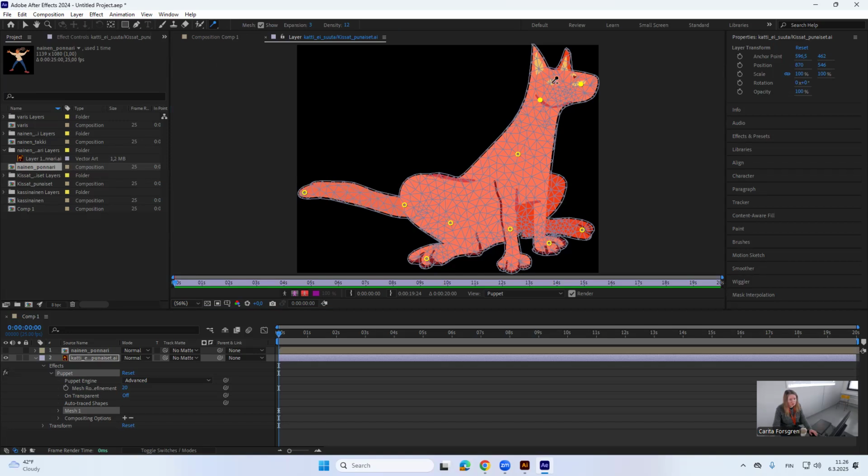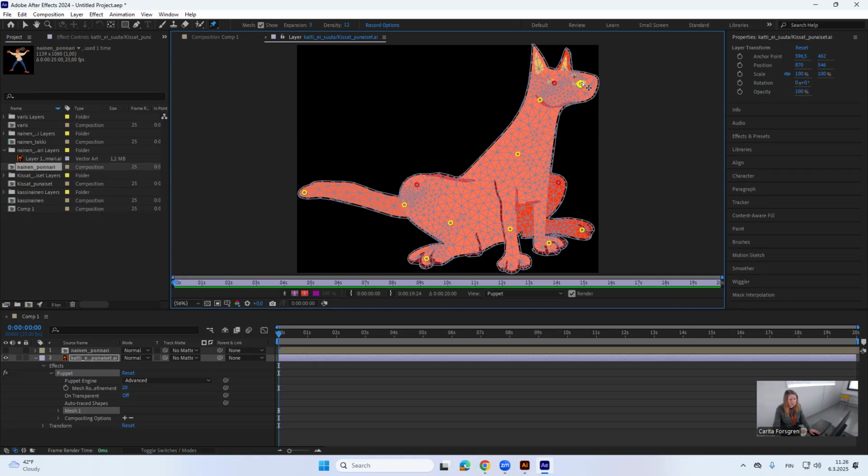If I don't want, for instance, the head shape to change, or I don't want too many changes here, I can starch part of them. So let's see if this works differently.